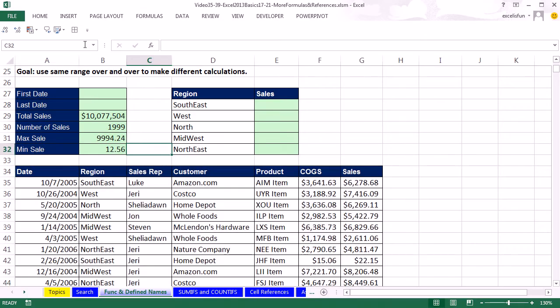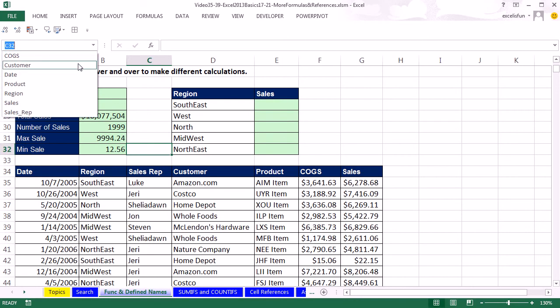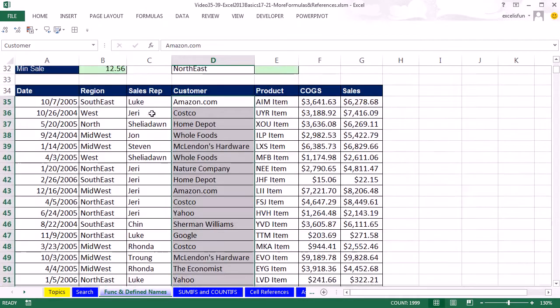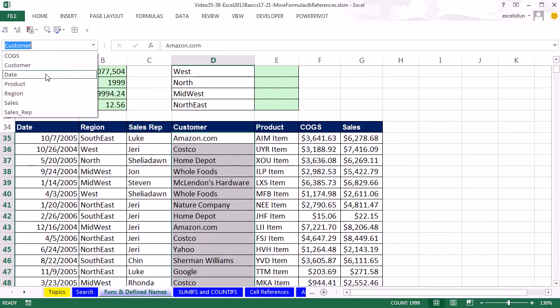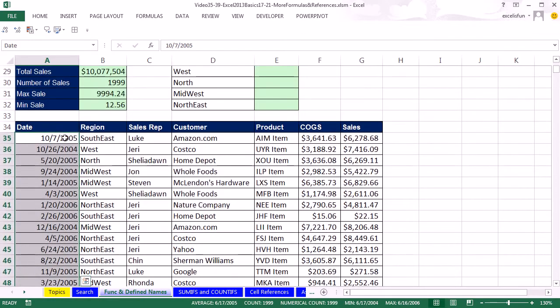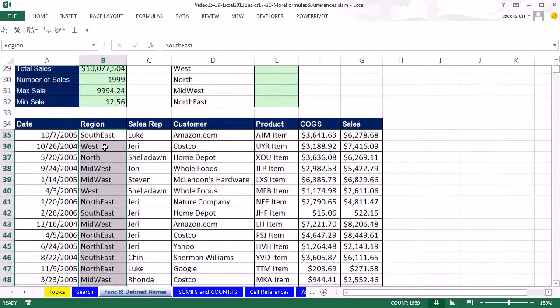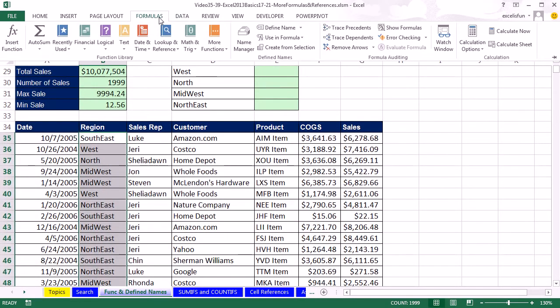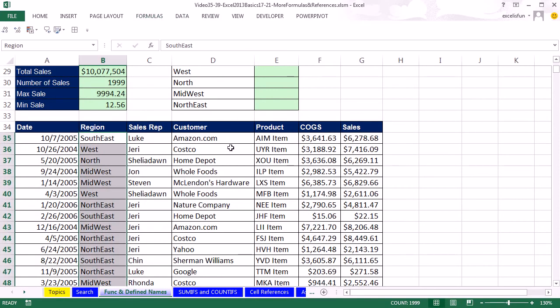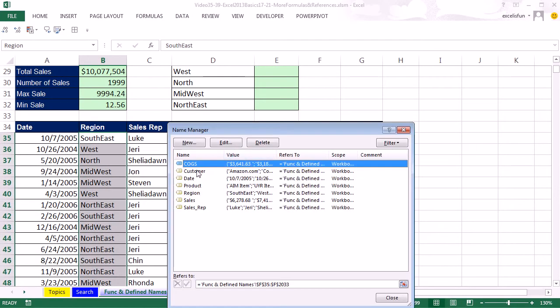Watch this. The whole defined names now has the customers we're testing using our little drop-down date. Just like that. And notice it's not including the field names. The actual field names were given as names for each one of these columns. Formulas, Name Manager, or Control F3. That is absolutely beautiful. So if you get a big data set and you're just constantly using the columns and functions and formulas, this is amazing.